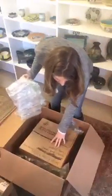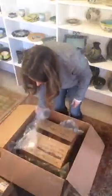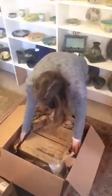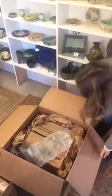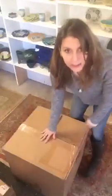And I'm not taping this yet because I'm just doing this for demo. I want to write a couple of the things on my contract before I send it out. Ooh, here's some more. And so you fill this up with, you can use any kind of packing material you choose. And then I'll put a layer of these across the top and then seal it up. I'll seal it up, put my packing label on it.